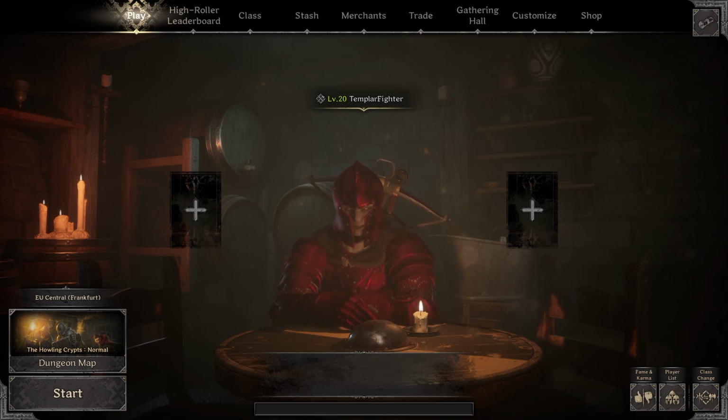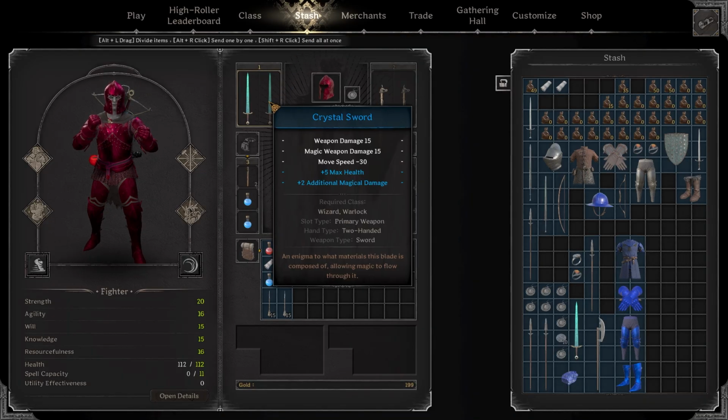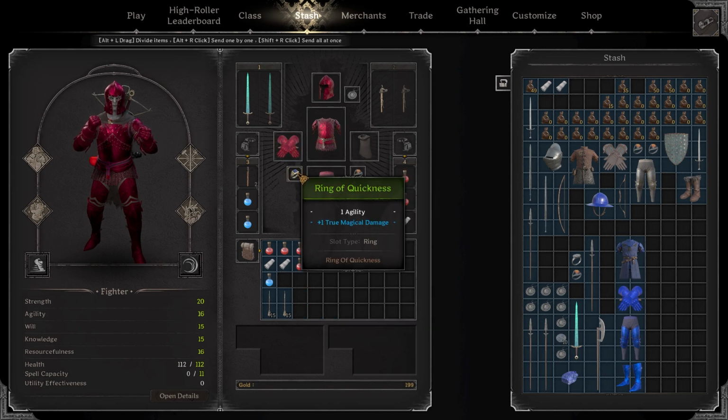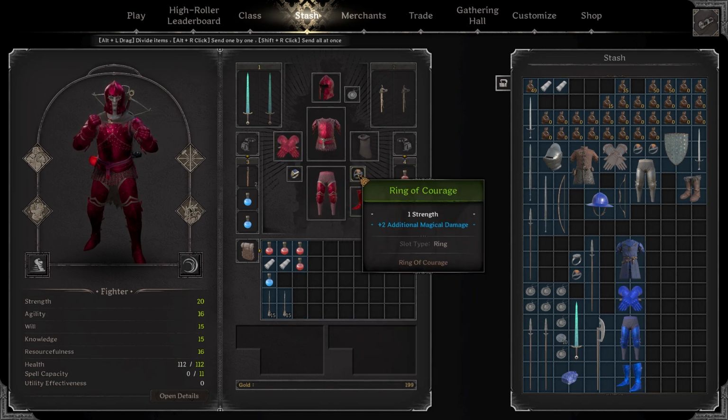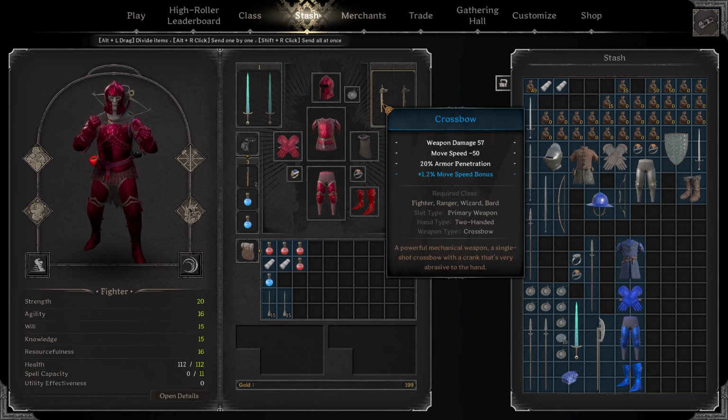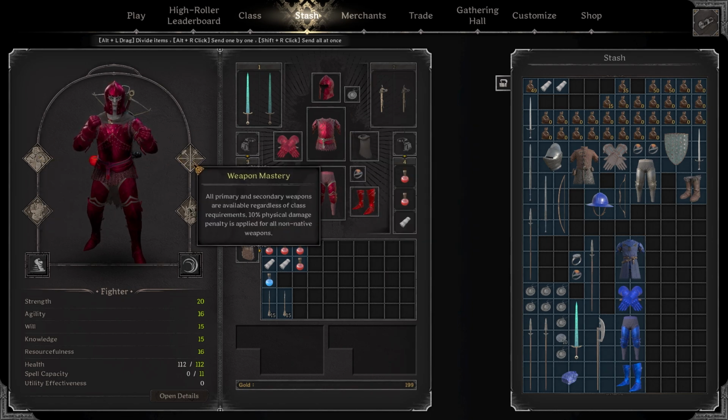Today we're going to be taking that Rubysilver set out on another run. However, we're going to be using a bit of a different build this time. We're actually going to be using the Crystal Sword Fighter, something I've been wanting to try for quite a while. This Rubysilver set has a lot of magical damage on it, so I thought it'd be fun to throw on the Mastery perk and give the Crystal Sword a go, just see how it gets on.